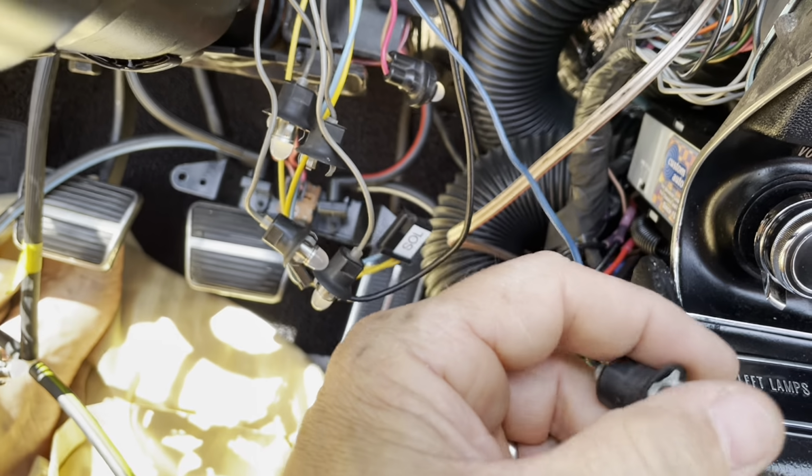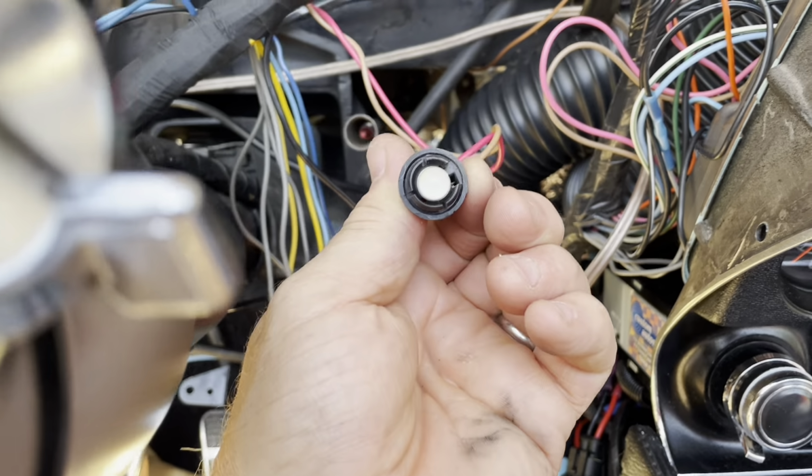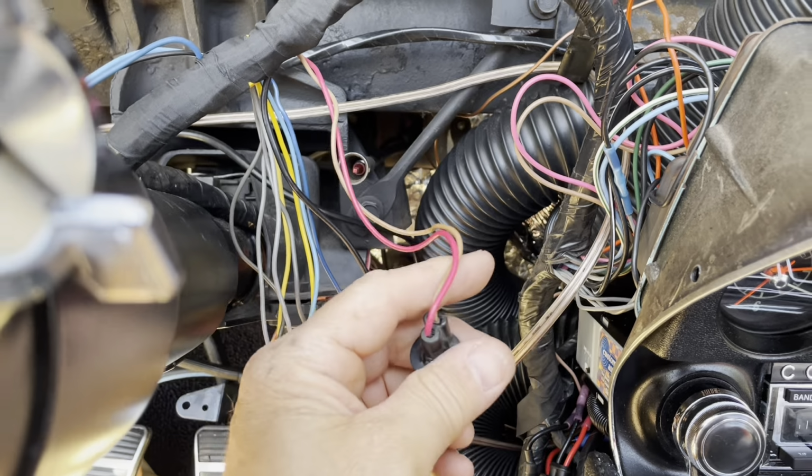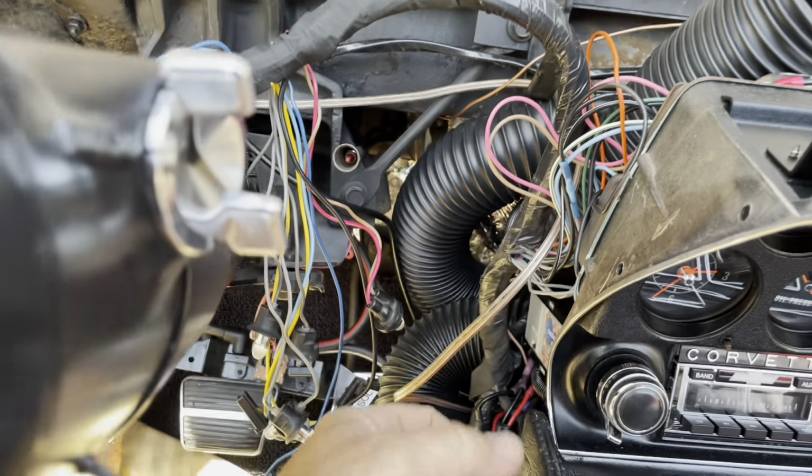And then there's one other bulb. I think this is the turn signal bulb. And then there's one for the brake, handbrake. I think it might be this one. But anyway, it's all marked on the back of the gauges. So I'm gonna get this back together.